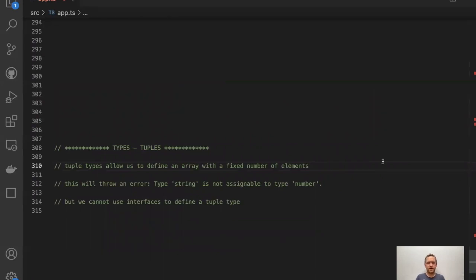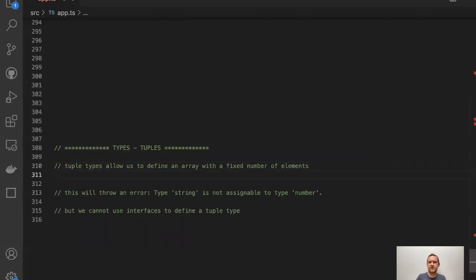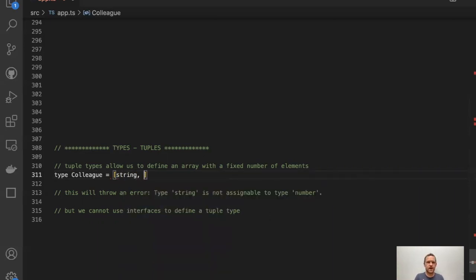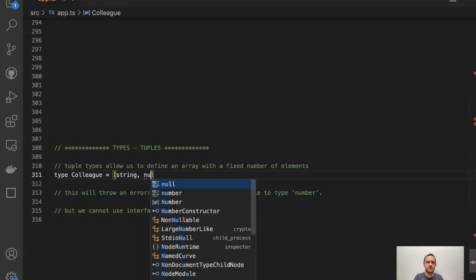Now, one last one, and there are many, many more, but we'll go into just some of the main ones here. And so this is the last one we'll talk about, which is a tuple. So in TypeScript, we can define a tuple type, which allows us to define an array with a fixed number of elements. So say we have a colleague type where the first element will always have a string, and the second element will always have a number.